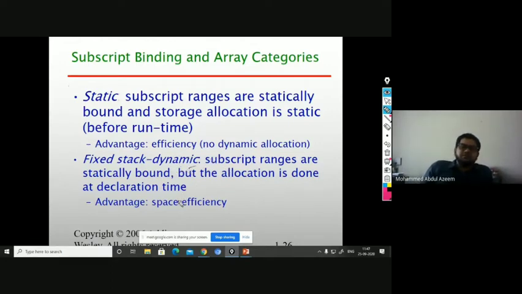Space efficiency happens because you are not specifying the space required for the particular array when you just mention that it is an array. Rather, at the time of utilization, before you use it, you are going to declare the size. Of course, in C language also this kind of approach is available, but it is not exactly taking this space factor into consideration. It is only from the user's point of view that this has been made available for the user.